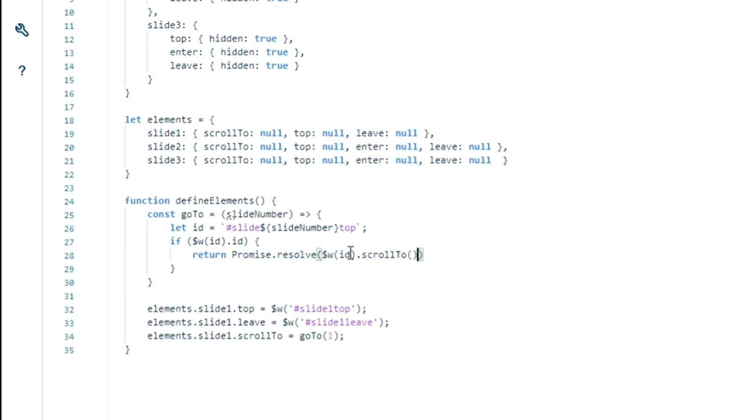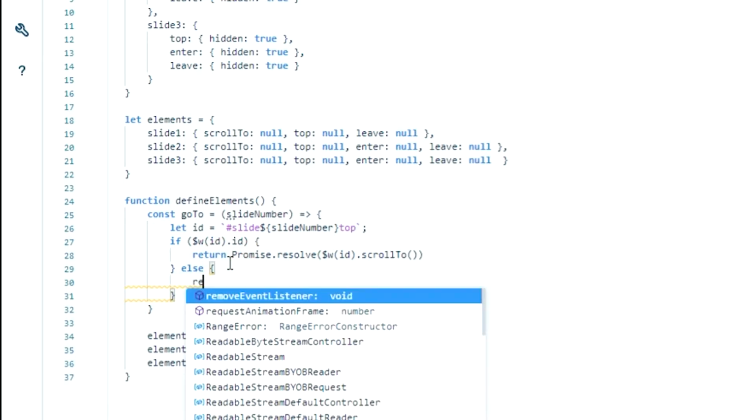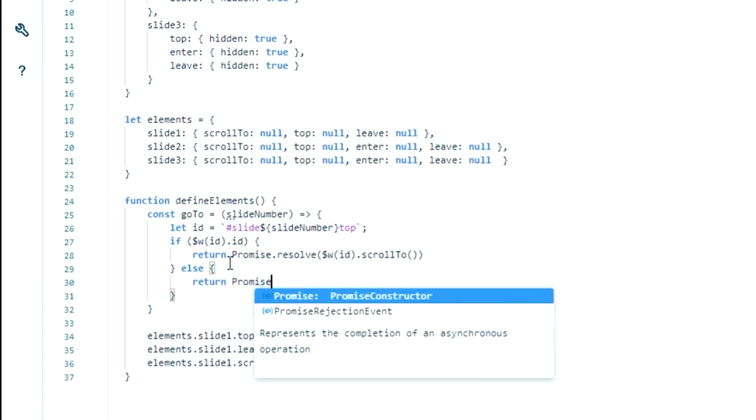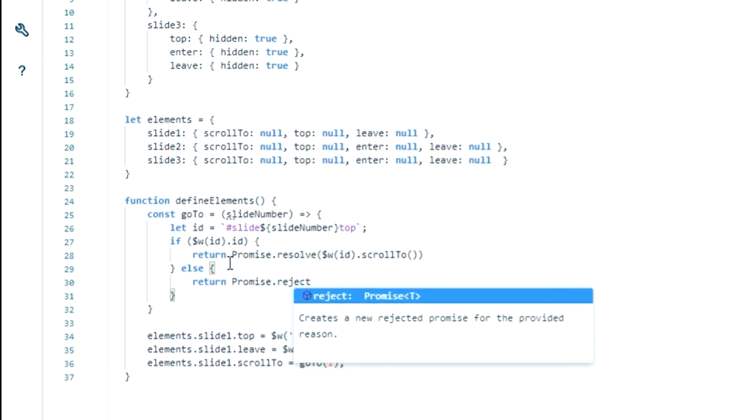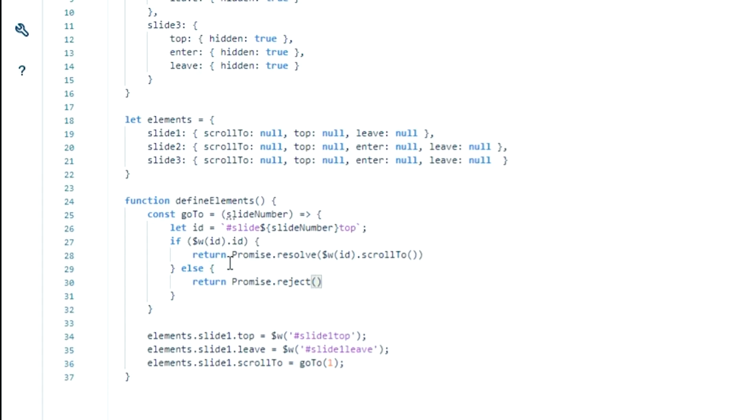So this will scroll to the element that has the given ID. If the ID is invalid, we need to reject the promise so that the code doesn't continue. So when we call elements.slide1.scrollTo, it will run this function, which is goto, by passing the number 1 as a parameter.